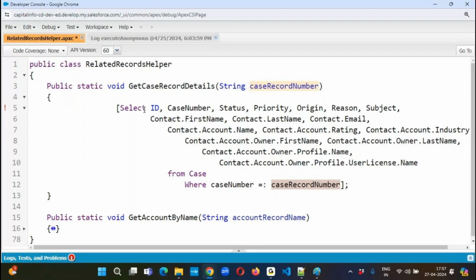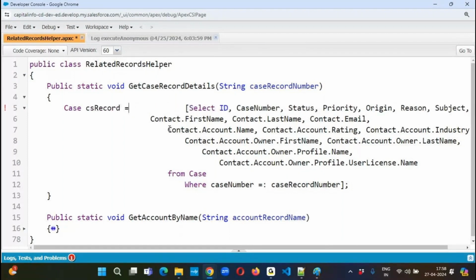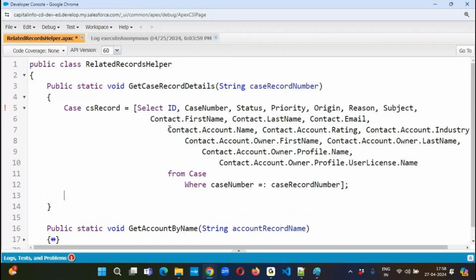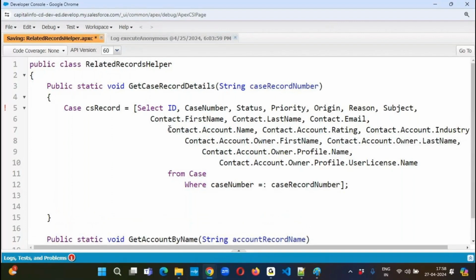Once it generates a value, the same value will not repeat again. So only one case record will be returned. So to store this data, I'm using a single variable. Understood the concept here?